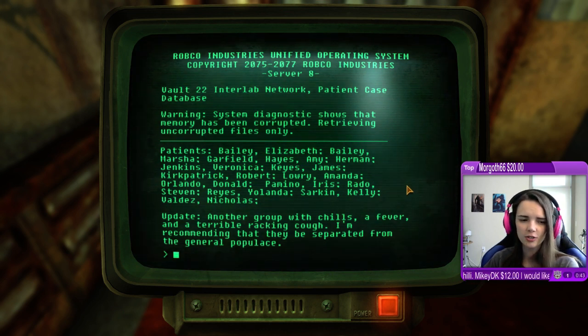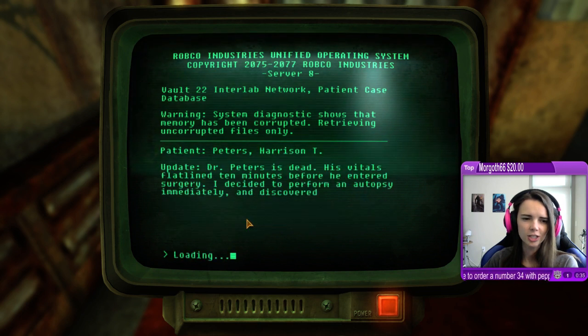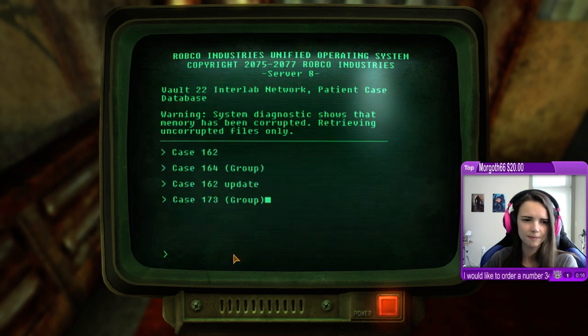Another group with chills, a fever, and terrible racking cough. I'm recommending that they be separated from the general populace. Dr. Peters is dead. His vitals flatlined 10 minutes before he entered surgery. I decided to perform an autopsy immediately and discovered his lungs were filled with some sort of fungal infection. Strangely, the fungus still shows evidence of growth despite the death of his host. I'll consult with one of the mycologists on the fifth level and see if they can identify it.